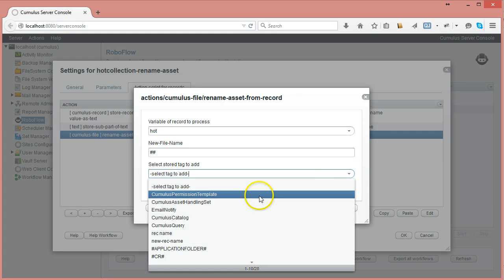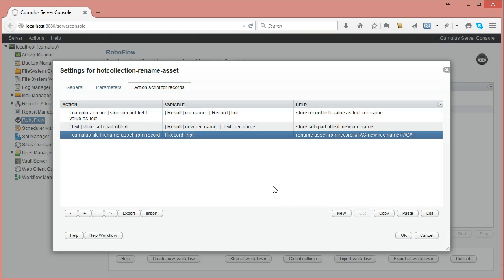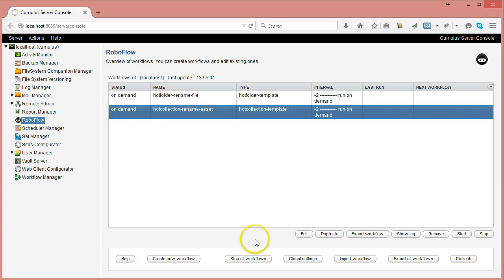I could type it in, it's tag, and then new rec name tag, like this, and I can put that here so I know which new name I took. And that's how simple it is to rename a file in Cumulus. So if I save this, it will not only rename the record name, but it will also rename the real file name. So let's check this, and let's run this workflow.